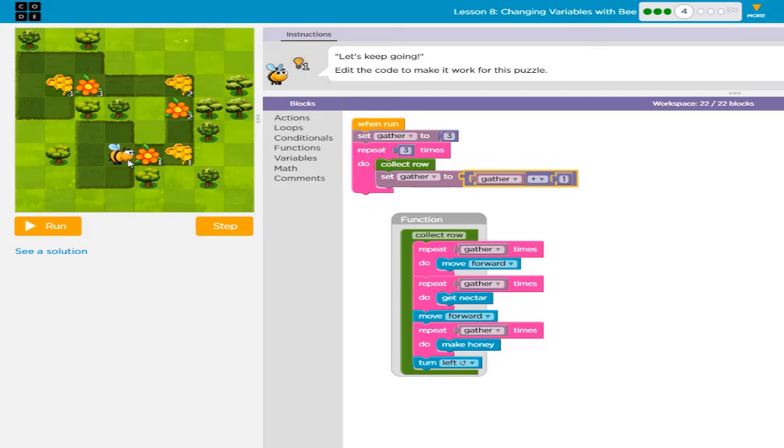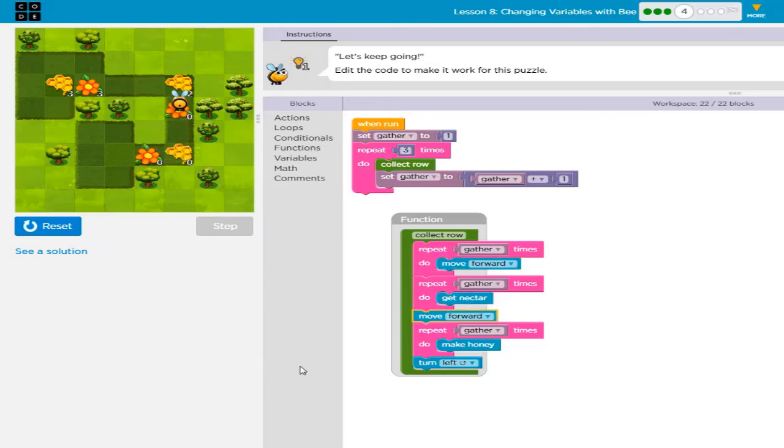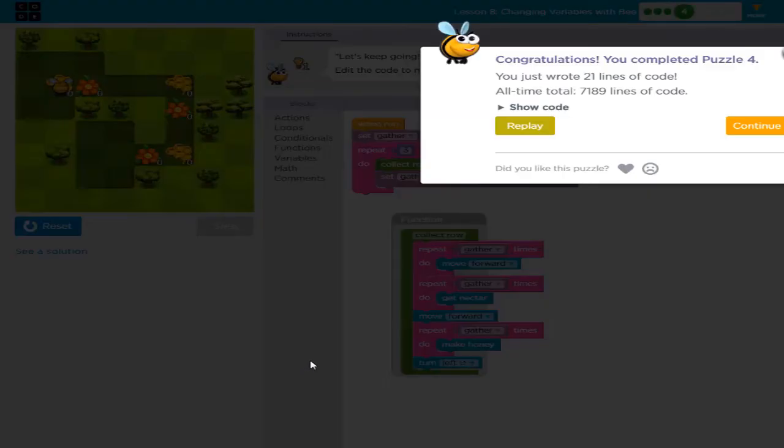Also, you can notice that the flower is next to the bee, so we need to change this to 1. Let's try it and see if it's going to work. Perfecto. Let's move to the next one.